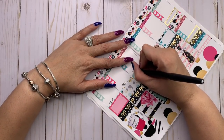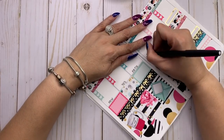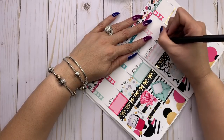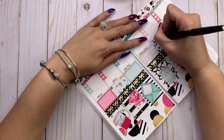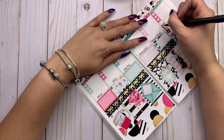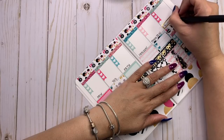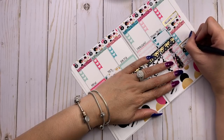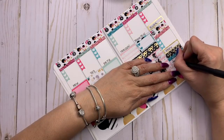The next word is path. The next word is horizon. Friday's word is mountain. Saturday's word is river. And Sunday's word is open. And here I'm just going to put journal.